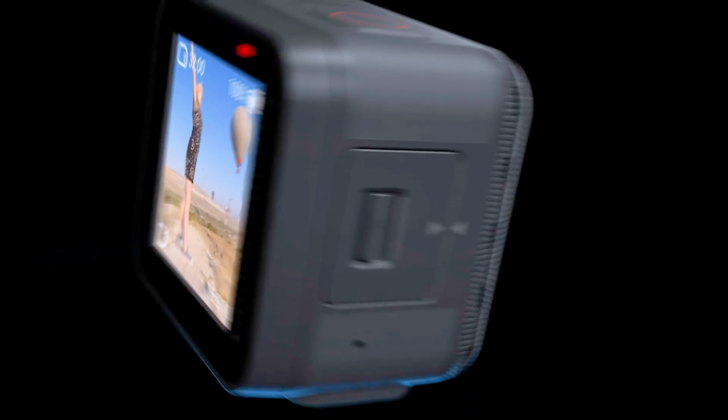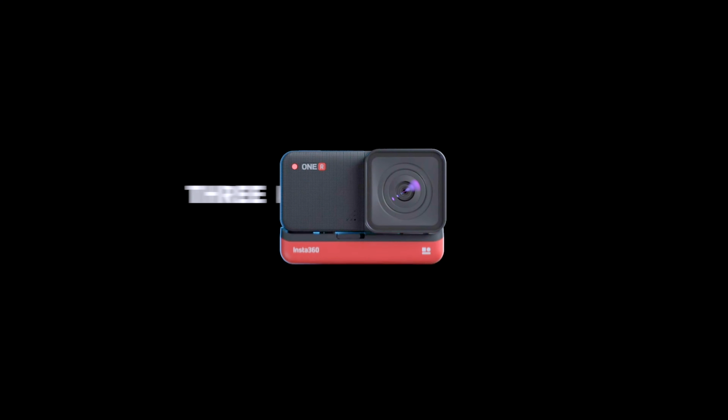YouTube right there. Insta360 just released their new camera, and it is a mix between a 360 camera and an action camera. Now this little camera is quite amazing. As you can see, it comes apart. So here we go. The base comes off, which is their battery, and then there's multiple modules on this battery.